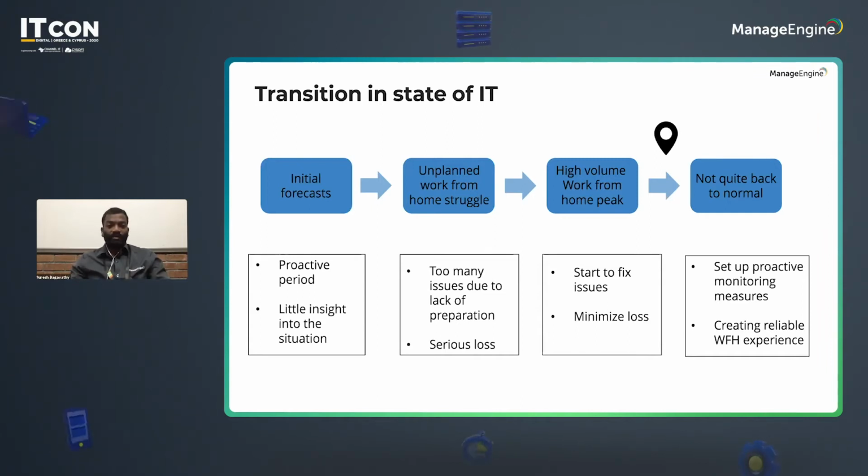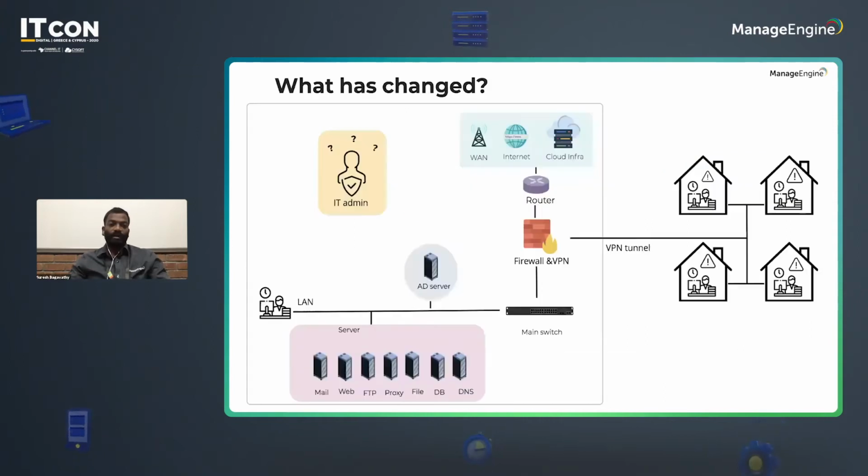So the IT administrator, the IT team needs to be ready. They have to be ready for this new normal. There is a need to increase the bandwidth, so they have to be ready for that. It is an overhead to IT cost during this crisis, but that is the way to go. This is the very challenge faced by any IT organization in the world today.